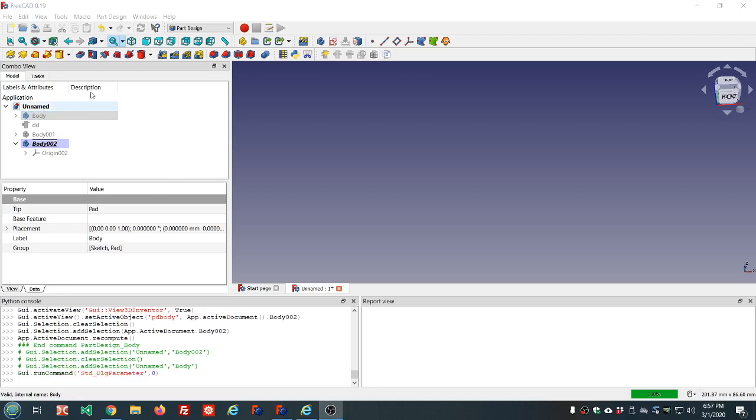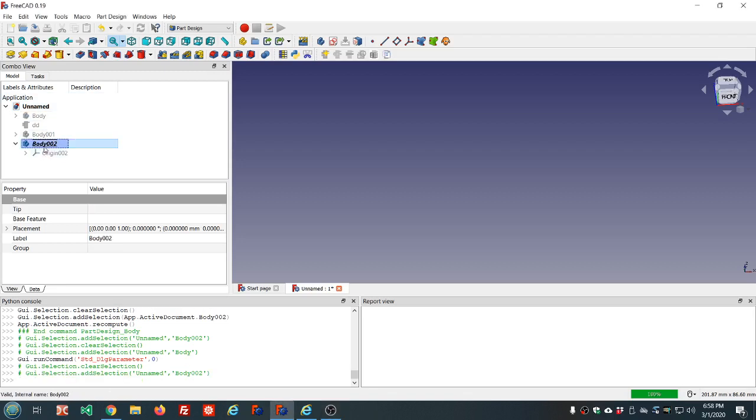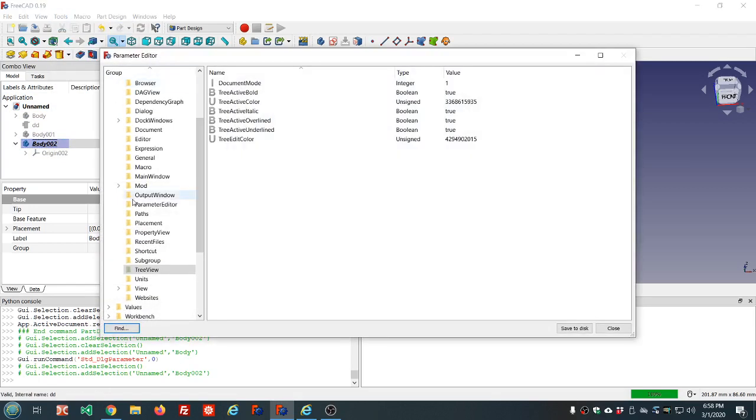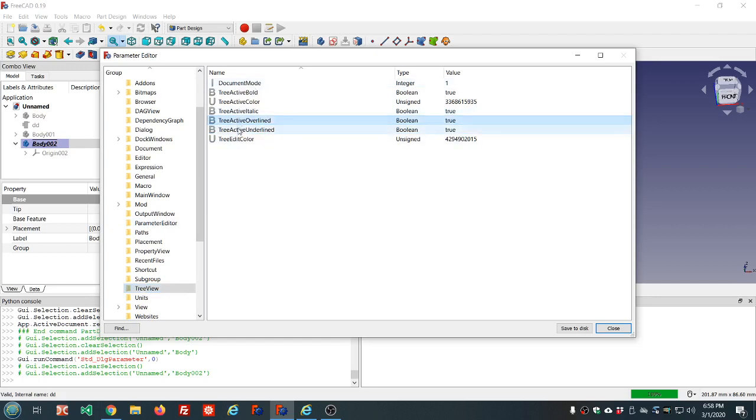Okay, here's what you need to do to create this overline and underline effect here. You go to Tools, Edit Parameters, and we're going to look at Base App Preferences, Tree View. And here you need underline and overline set to true.